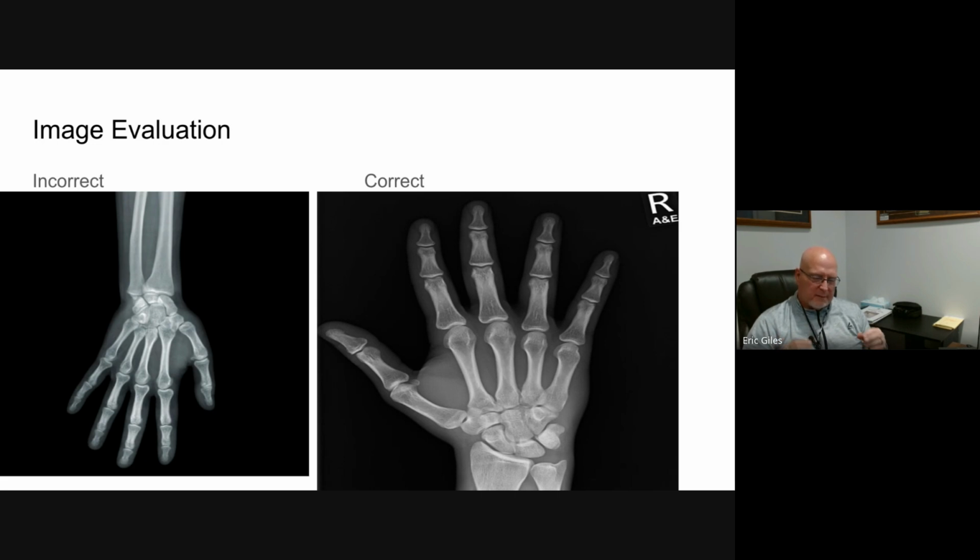We took the image, it's a right hand, and it comes up backwards or upside down. Okay, what do we do? First of all, there's no marker on here. First mistake, but we can change that. We can put a right because we know it's a right. So we're going to look at this image on the left. We're going to hit the button that says turn. We're going to hit that button. Most of these computer systems are touchscreen. It's really nice. And you can turn that image so it looks like the one on the right.